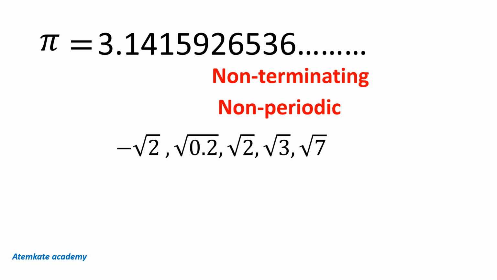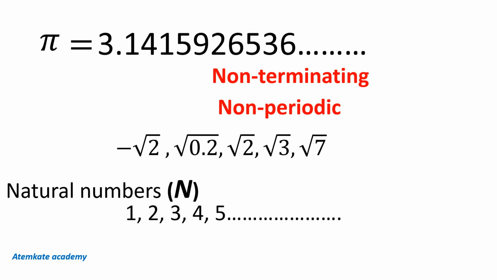Let's go to another set of numbers called natural numbers. They're positive whole numbers starting from 1, 2, 3, 4 and so on. Note that 0 is sometimes considered to be a natural number, but I didn't include it because it is neither negative nor positive and 0 is not used to count objects. This is the reason why some people include it and some people don't. We see that they are a set of positive integers.